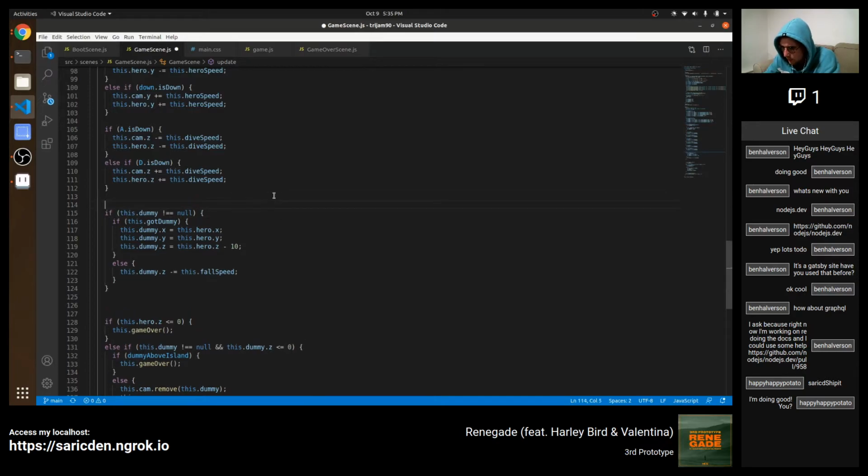So I guess what we have to do is iterate over all of them. So we'll say let i equals 0, i is less than this.followers.length, i plus plus.